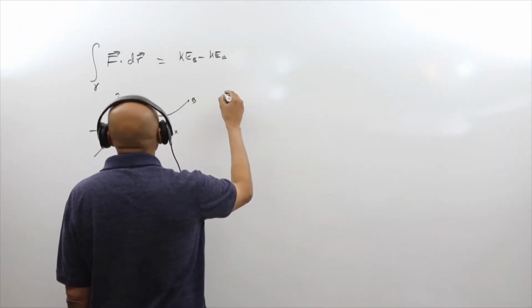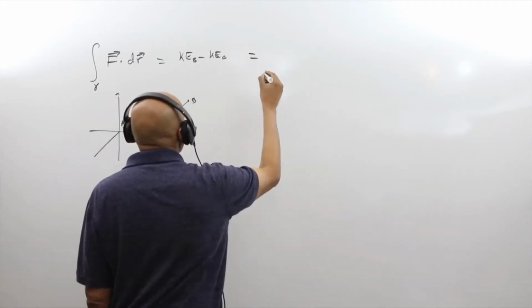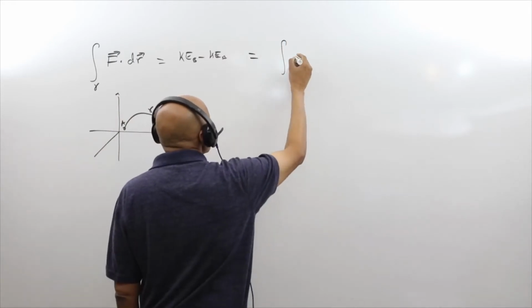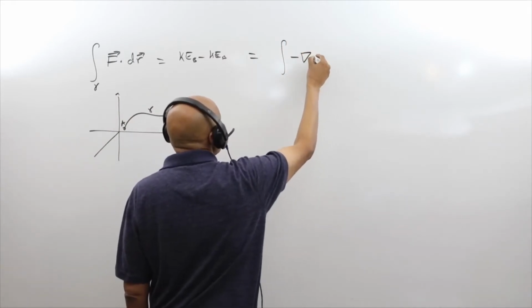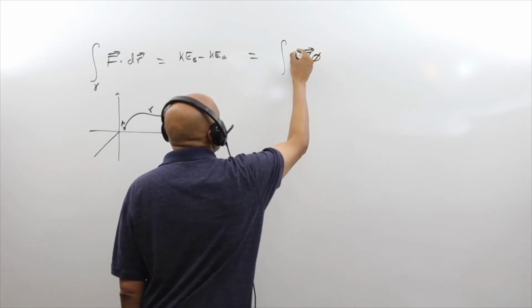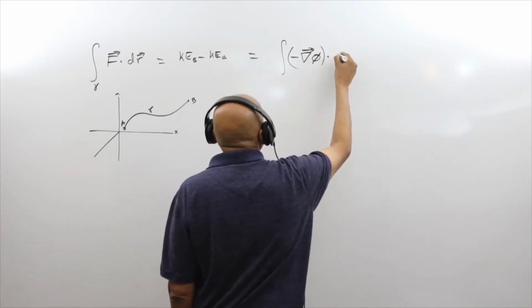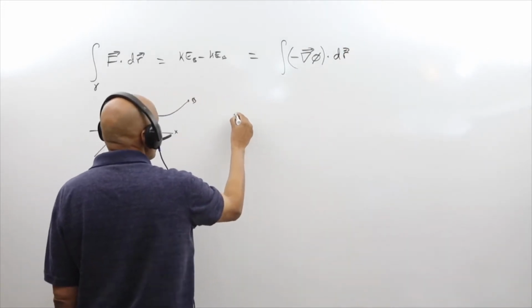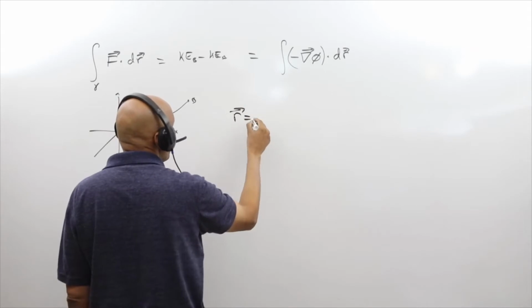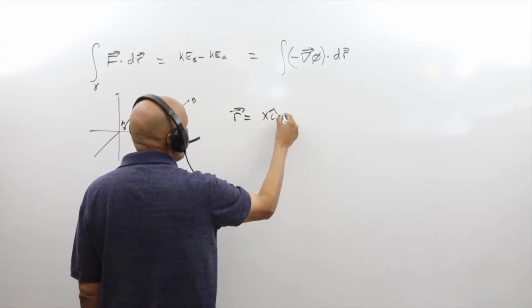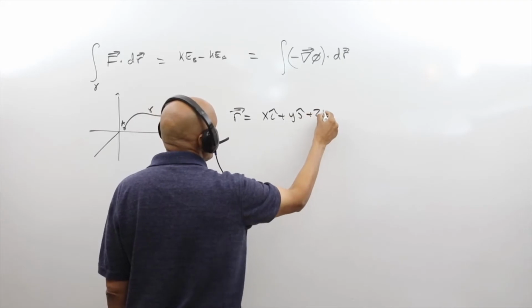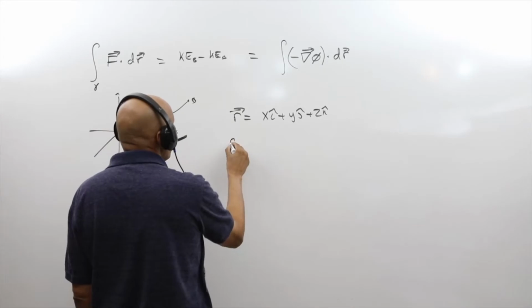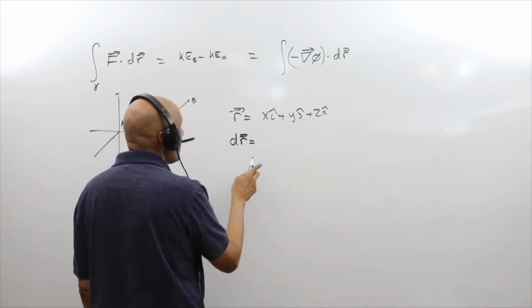So if it's a conservative force, I said in lecture that we can write this in terms of the gradient of some potential function dotted with dr, where dr is the differential of the position vector. Just to remind you, I'm always going to select the position vector to be r, the radial vector, xi plus yj plus zk. And dr is the displacement of the position vector.